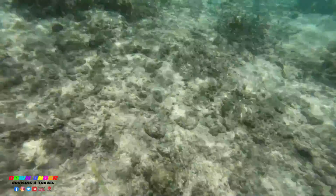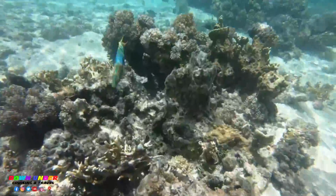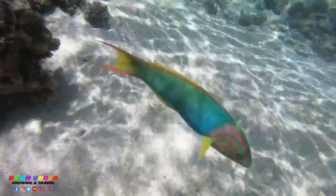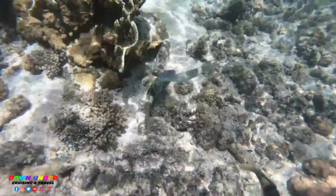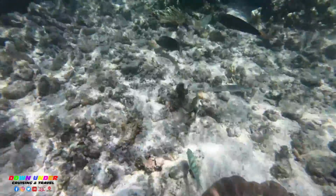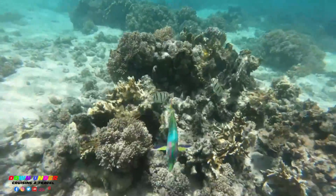There were so many fish there. All you had to do was just stir up a little bit of the sand on the bottom and the fish would come rushing in to see if there was anything there to eat. Now the little parrotfish that you're looking at right here, I got a little bit too close to his rock, so just be aware. They will nip. It doesn't leave a mark on your skin or anything, but they come in and they sort of nudge your leg, trying to get you to move away. I moved about a foot sideways and he was quite happy again.